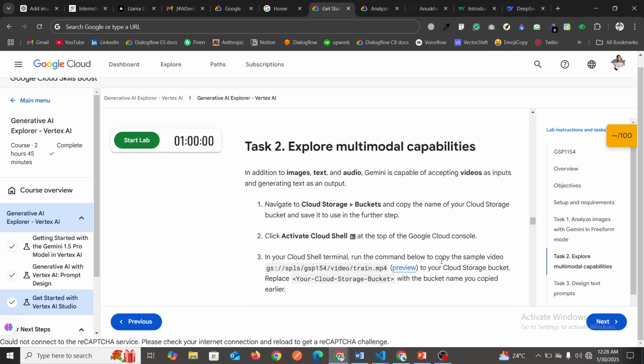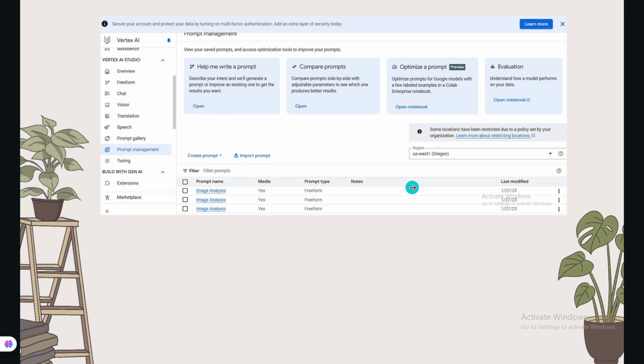Then you have to run this particular command. After that, your Cloud Shell name that you saved. So both things you have to put in the Cloud Shell so that it can easily get your audio or video file. According to that, you can insert it or it will be downloaded. So move to the next.